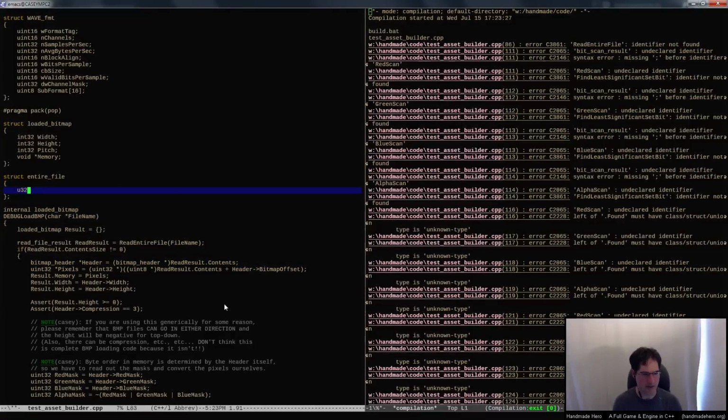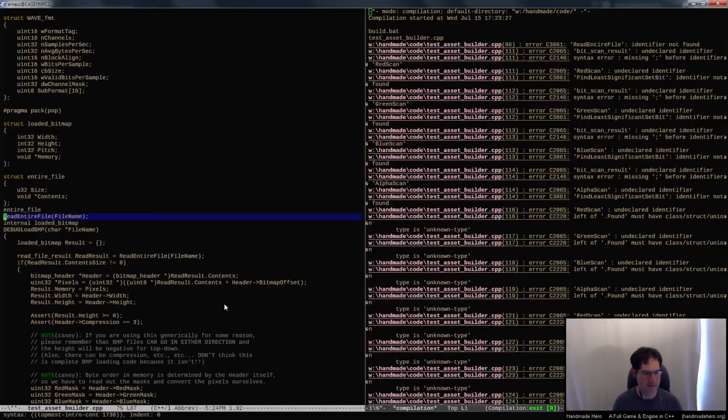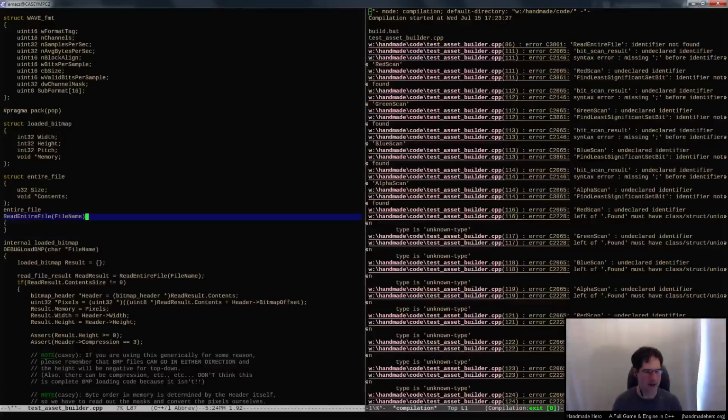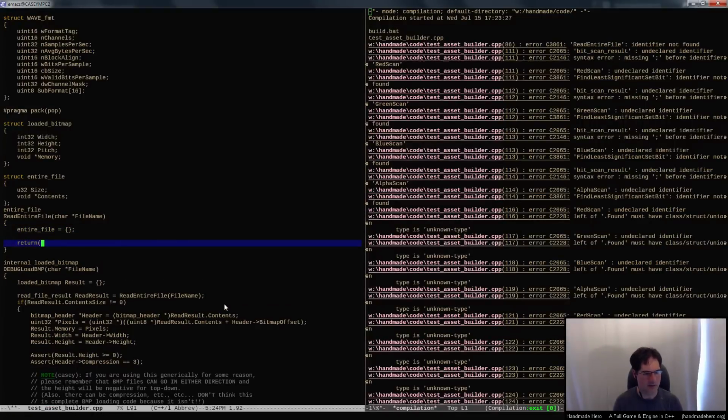An entire file would have a size, and it would have contents for now. So yeah, we'd call read entire file. Read entire file would return an entire file, and it would just take whatever the file name is that's going to be loaded, and it would return one of these guys, right? So it's going to do something here. Result.